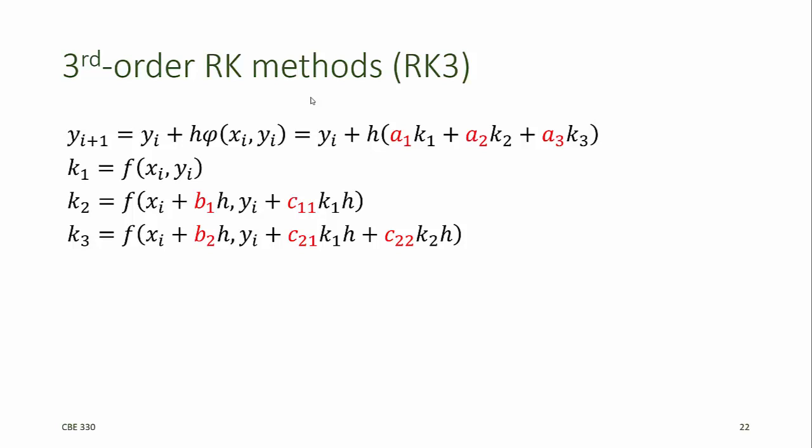The same technique used to derive the RK2 methods can be expanded to derive higher-order Runge-Kutta methods. For example, an RK3 method will include three K products, where each of the Ks is an evaluation of the function f from the defining equation for the initial value problem. In general, K1 is evaluated at xi and yi, K2 is evaluated at some different point, xi plus some fraction of h, and yi plus some fraction in the y direction. And K3 is evaluated at a different x location, and at some position in y that could be calculated from a combination of K1 and K2.